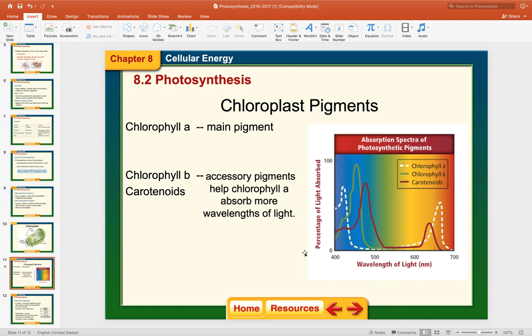Now, your chloroplast will absorb different wavelengths of light. So we can see here that all sorts of different wavelengths of light are being absorbed by this chloroplast except for what it reflects. Generally speaking, most plants are what color? Green. And so in this case, they will not absorb green. They will reflect green. So we can see within the chloroplast pigments that we have the highest absorption rates occurring towards the end of this spectrum, where we see a lot of absorption occurring at the color blue. We also see some absorption occurring with the colors red and orange.